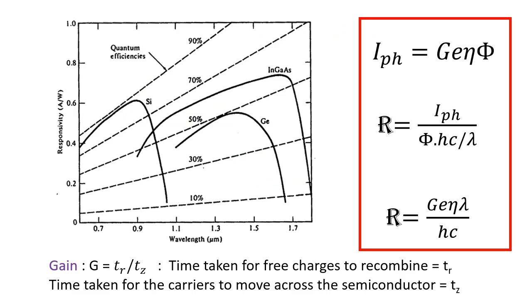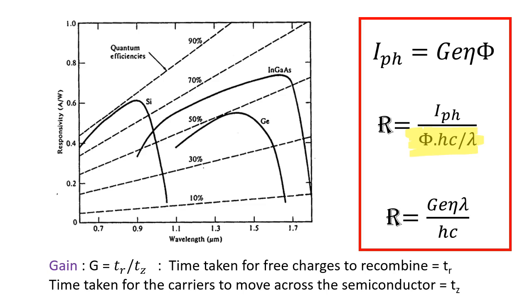So now you see, I can rewrite this responsivity in terms of wavelength. All that I have done here is, in my denominator, I have the photon flux. hc by lambda is simply h nu. So this essentially is I photon, or rather the photocurrent that is generated, right? And it is divided by the input power, right? So if you rewrite this and take the lambda on the top, you see the responsivity clearly is a linear function of the wavelength, right?